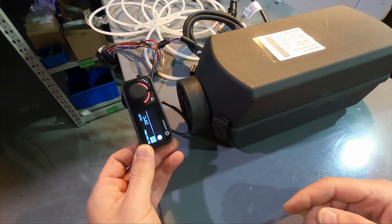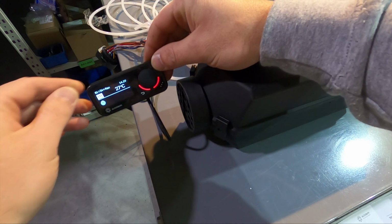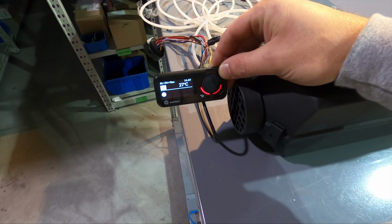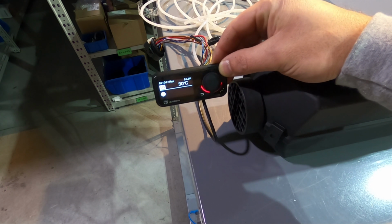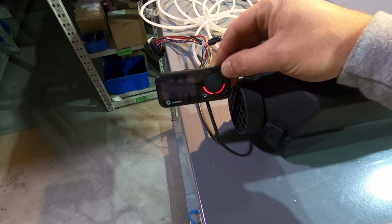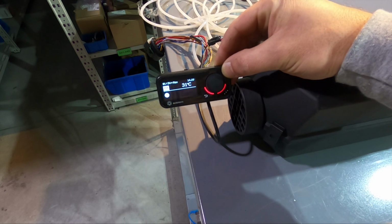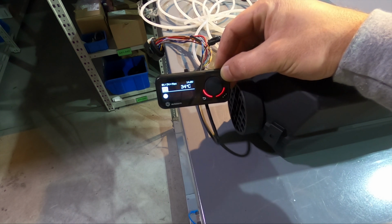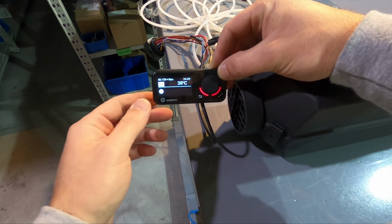Okay, so what I'm doing here, I'm holding the display in front of the heater outlet, so we can raise the temperature a little bit. I don't know if you can see it, but right now we have 30 degrees on the display. Yeah, the display is switching off all the time, and this is annoying. So right away, well, it's not instant, but the heater will switch to a lower power level.